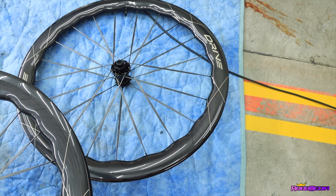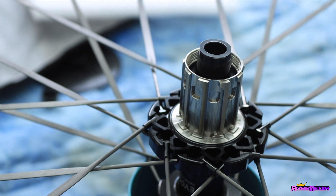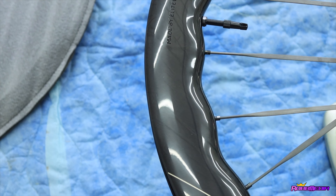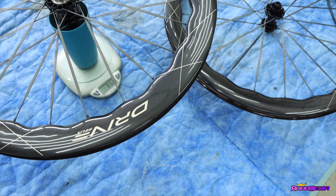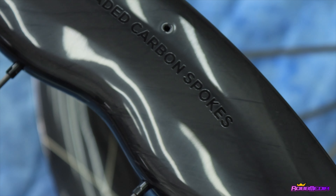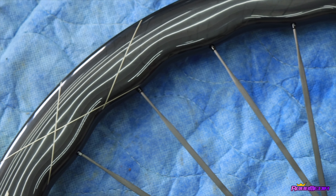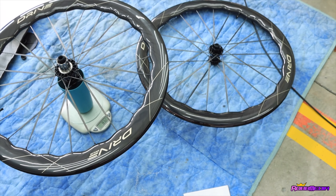I thought about going with the 4060 or 4070 — the one that's just a little bit shallower — but I went with these because I figured it was the best of both worlds. I'm usually riding 50-deep wheels and these are just a little bit deeper in the rear and in the front. With that wave pattern, you've got the shallow part and the deeper part. I have never ridden a carbon spoke wheel before — this will be my first time, and I'm looking forward to seeing what this wheel does. This is just a quick unboxing showing you what's in the box and what the wheels look like. I will do a more in-depth review talking about how I have them configured, what tires I'm using, rotors and all that stuff. But right now, right off the bat — this is where we're at. I'm out.